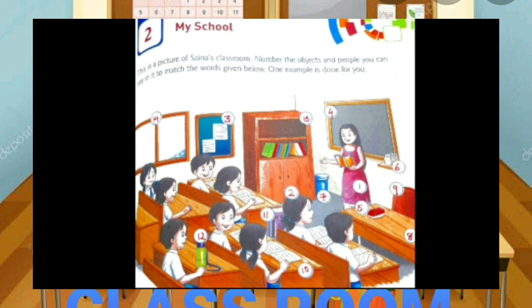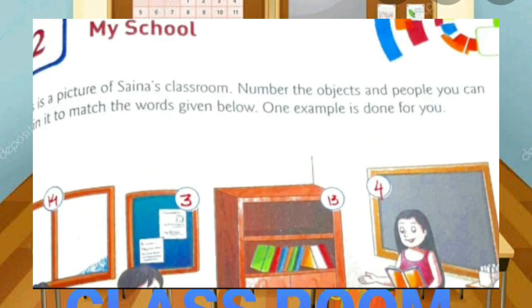So when you come inside the room and you see all the benches, blackboard itself, you see that this is a classroom where students are studying. So here are some of the objects that you will study in the classroom. For the activity, you have to do all these things. You can take crayons in your hand of red color and you can write a number of the objects according to the names which is given below, page number 143.